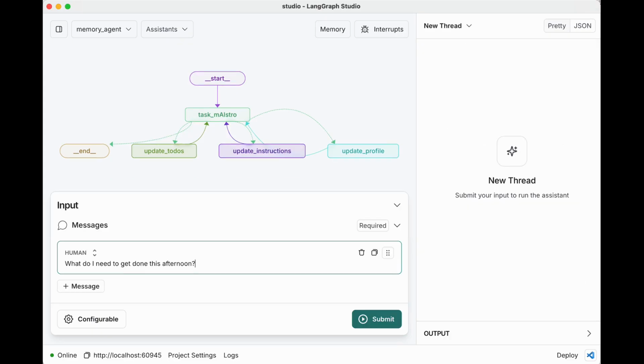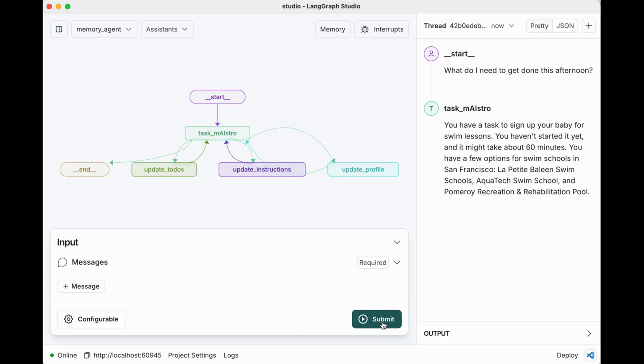Now, let me show example usage of this. Often I'll come to my app and just say, what do I need to get done this afternoon? What's nice is it has all my tasks stored in memory, and it remembers who I am, and so it can just look at those tasks and tell me what to prioritize. For example, in this toy case, I have a single task in there. It resurfaces that and tells me this is what I need to get done because I set a deadline for end of day. Now, this is really highlighting the power of personalized long-term memory and AI agents.